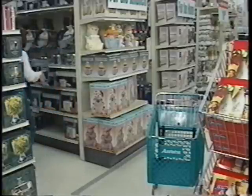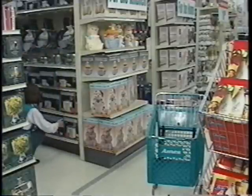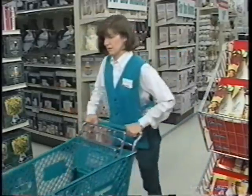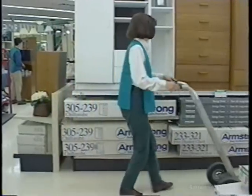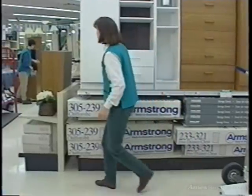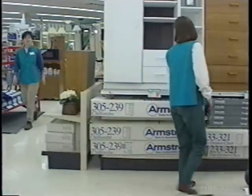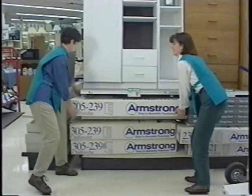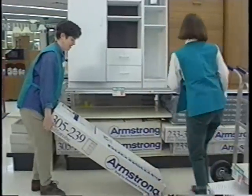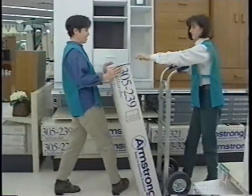Try to remember to use the standard safe lifting procedure whenever possible, and if the load is awkward or in a hard-to-reach place, use the techniques you've just seen. The key point to remember is don't try to lift an object that is too heavy — ask for help. Even objects that you know you can lift are sometimes more safely carried by two people. When two people are lifting an object, they should get into position and lift at the same time. Not all items should be carried; it's often easier and safer to place an item on a cart or hand truck to move it to a different location.